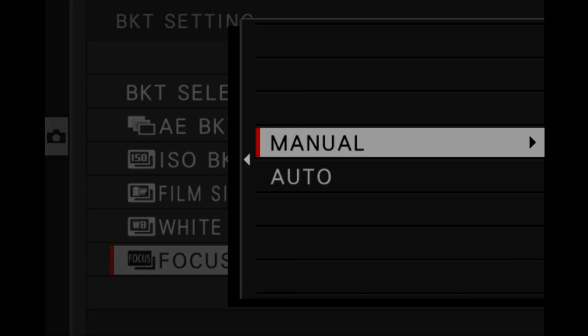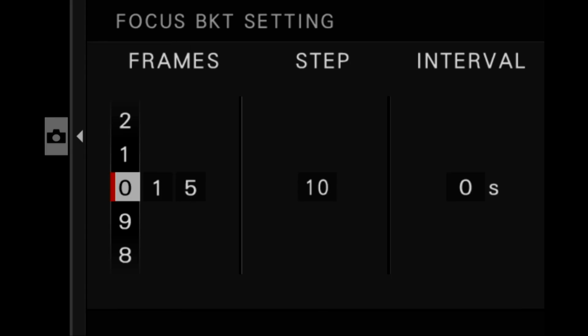In here there's a manual and an auto setting. Let's do the manual setting first. Like other focus bracketing, there's frames, step and interval.